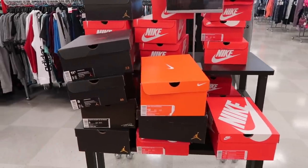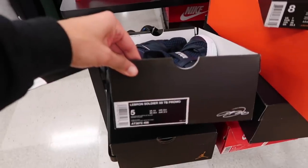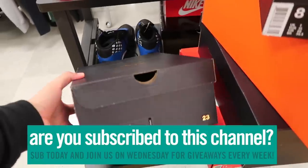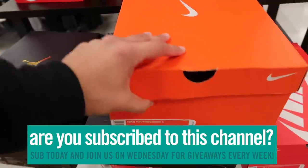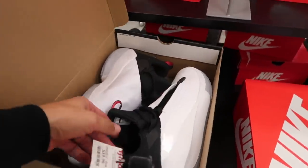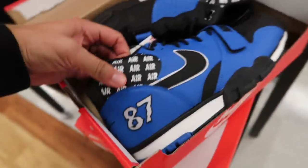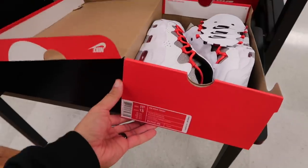TJ Maxx coming through for men's! I'm gonna go through all of these — Jordan KO 23, these are $40. LeBron Soldier Team Basketball, size 5, which is pretty much a kid shoe at this point, also $40. Jordan KO 23 another pair, KO 23, Nike Air Precision 2 — $39. Jumpman Hustle $40, that zipper thing on the side, I think we've seen these at Ross. Air Trainer One Mid, 120 retail, they got the 87 on the side, black and blue — $40.